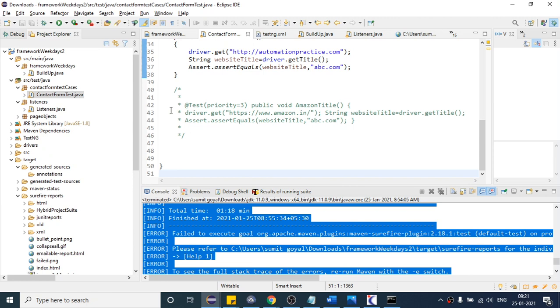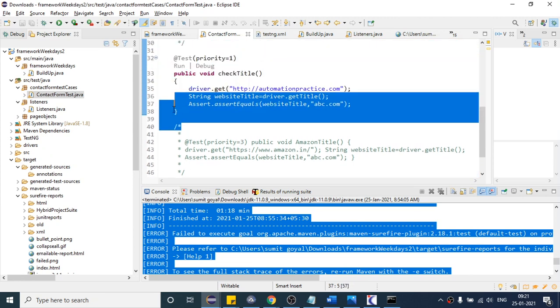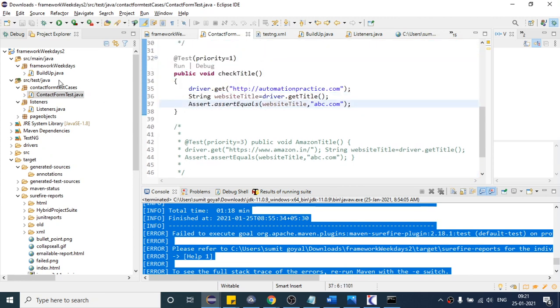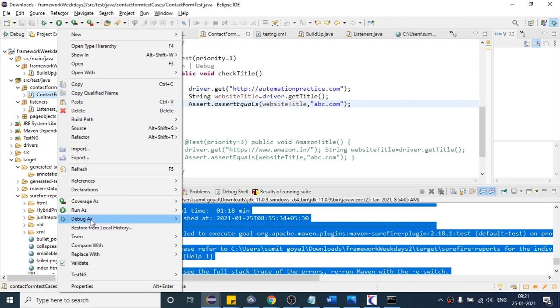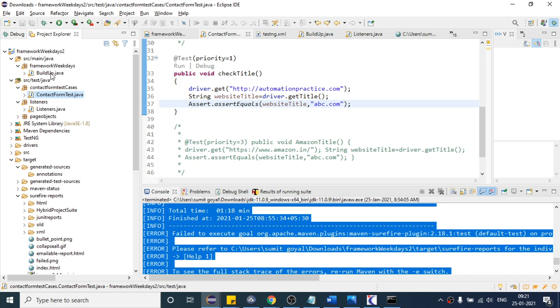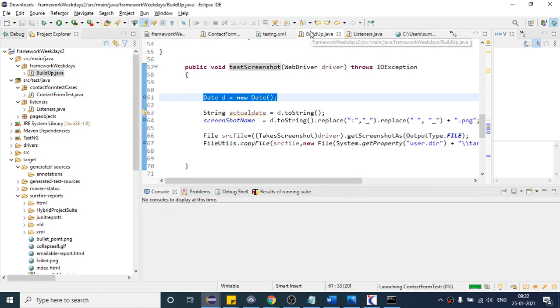Once I have done this, only this one is remaining. I think one test case we are having, right? And I'm failing this. So if I run this, debug as this one, once it fails, it will stop here, because I've added some things here, which is the date class.